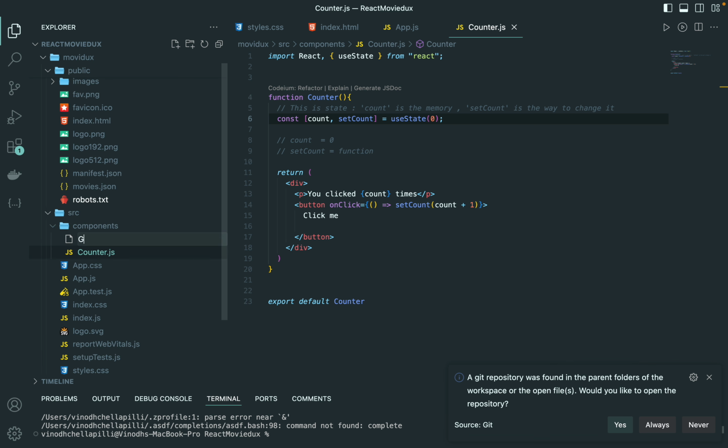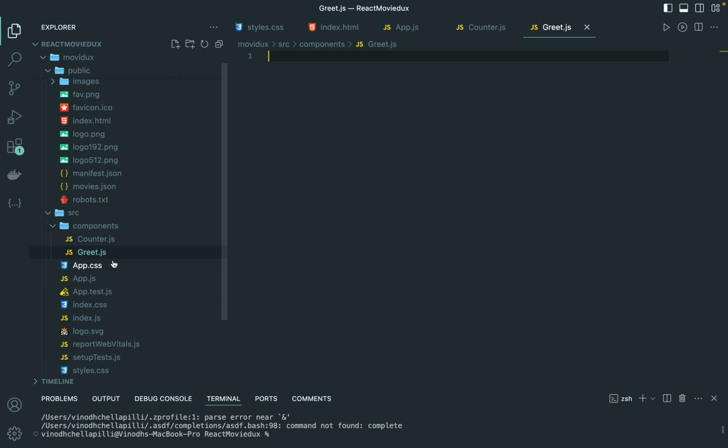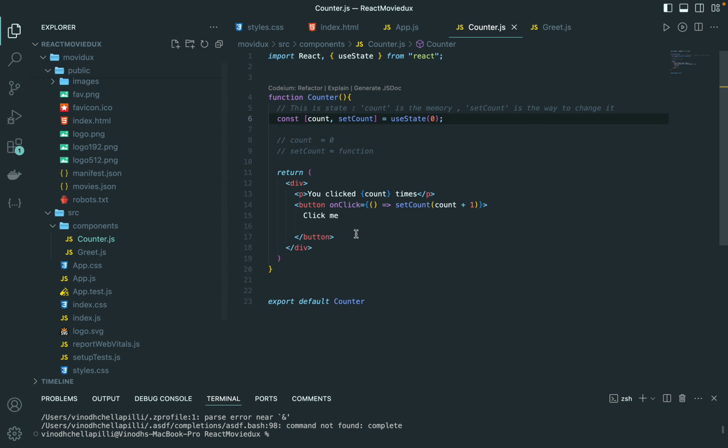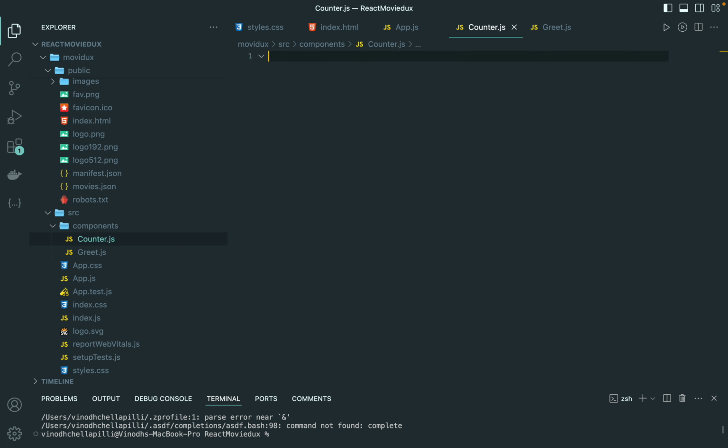Grid.js, okay. Oh, we already have counter.js, so we already created counter.js, right? So I'm going to delete everything.